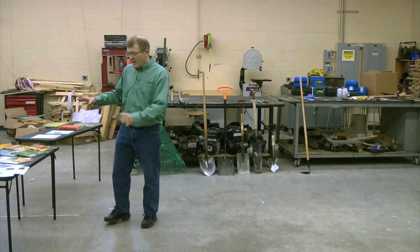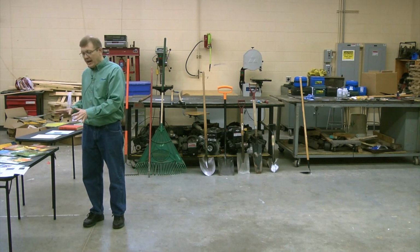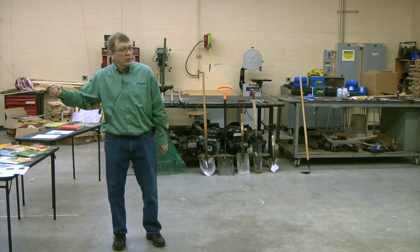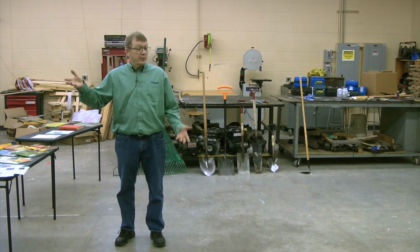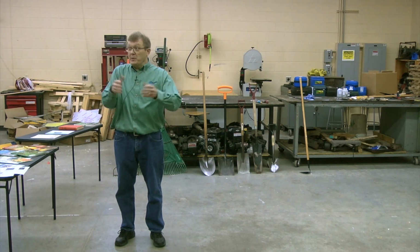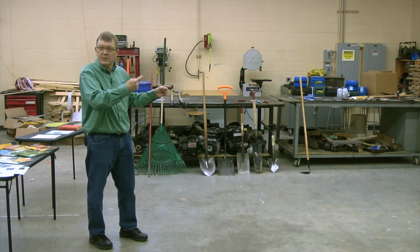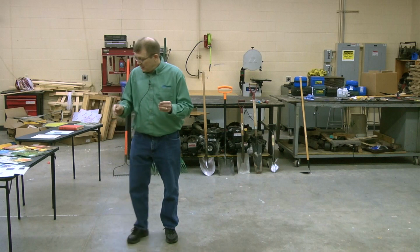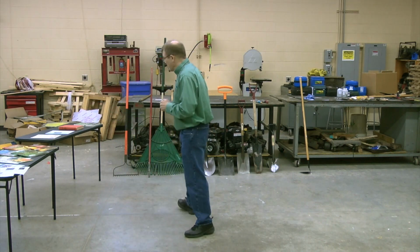You can take a look at it, just to point out that these are all sources of companies and supply catalogs that sell tools. Now, you can go to the local hardware store, you can go to the local big box store, and you can find tools. What they're going to sell you is the tool that everybody needs. They're not going to sell you some of these cool tools because they can't sell enough of them to make it worth having it on the shelf. So some of these, what I'll call cool tools, you're going to find in catalogs like this. Okay?